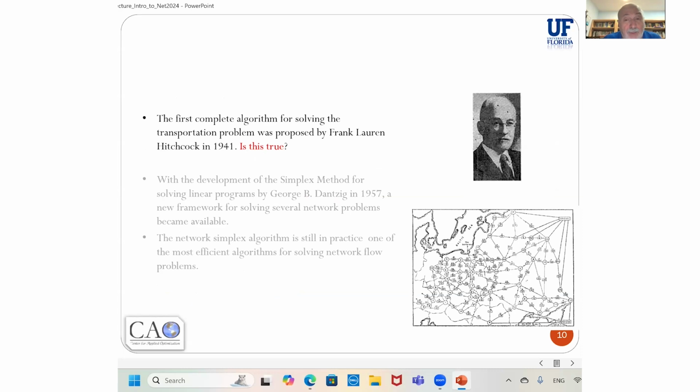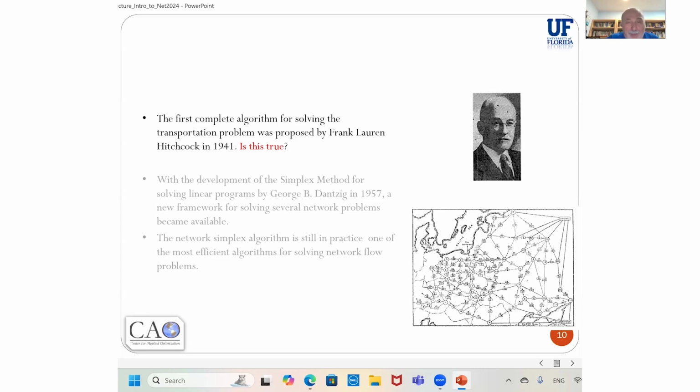And after the war, also, both in the West, in the East, in Europe, they started building a lot of highways, okay? For example, the United States has a very amazing highway system. It was built after the war, okay? And so because of these highway systems, they have to solve many transportation problems, okay? So now we have transportation networks, okay? And in many classical books, they consider Hitchcock's algorithm one of the best algorithms for transportation problems.